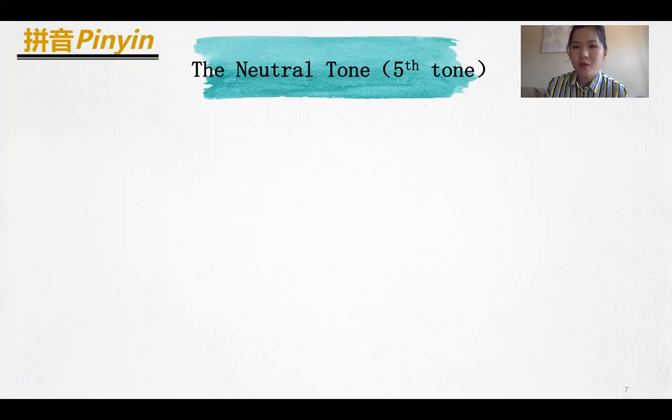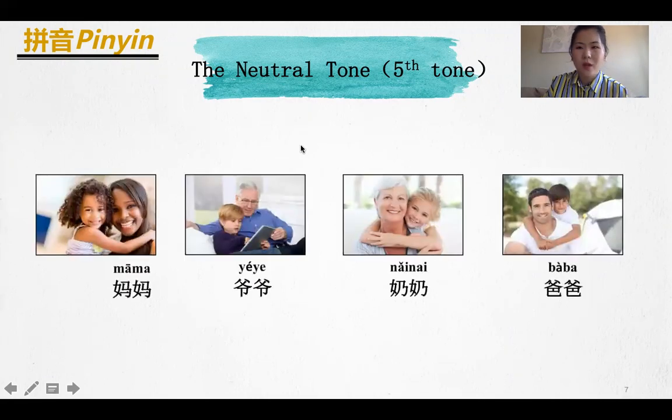Okay, and today we are going to talk about the other tone. Like we talked about before, in Mandarin there are four tones that we use very often, right? And then there is a fifth tone. We don't use it very often, but it still has a certain amount in the pinyin. And we also talked about that actually, when we learned about family members. Fifth tone is the neutral tone.